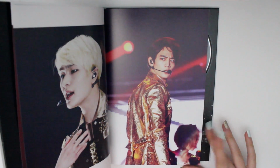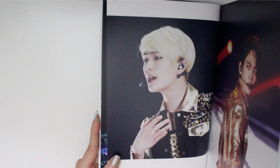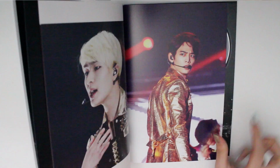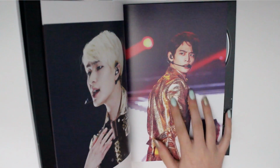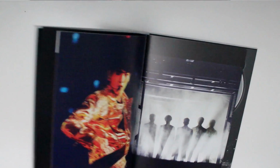And then we have Minho. And then, it's already hard for me to breathe. And then we have Onew. God, this is so hard to unbox. Okay. Oh my god, these pictures are so HD and glorious and big. I just don't know what to do with myself. Oh my god, Minho. Okay. Breathe. Okay. Next page.